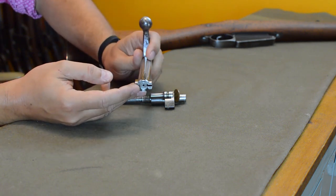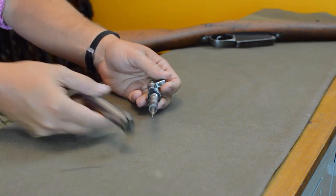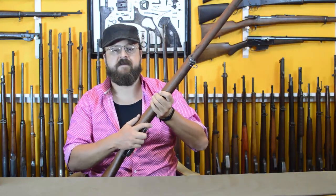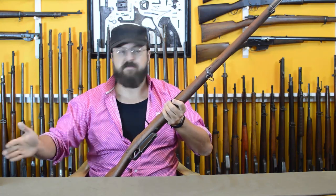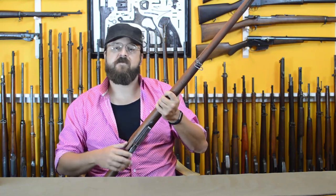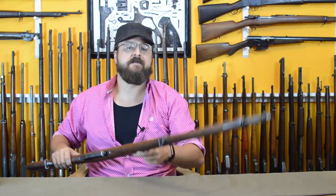Let's go back to the gun, because honestly, this gun is extremely simple. We take it for granted how simple this gun is. Cock-on-close, one-piece bolt body. We're used to the Mauser 98 that came later — this is simpler than the Mauser 98. In a lot of ways, it could be more reliable, but those upgrades we'll see whether or not they count in another episode.